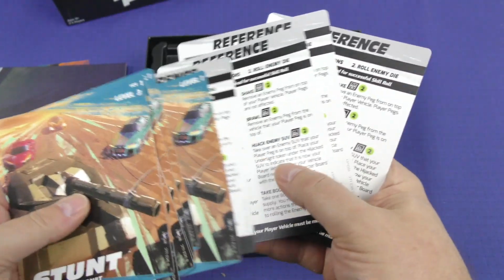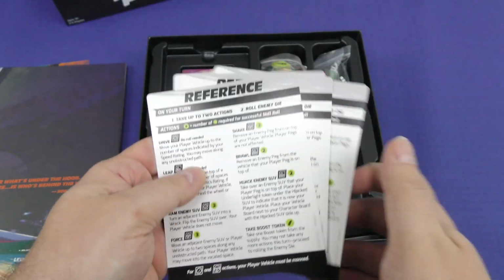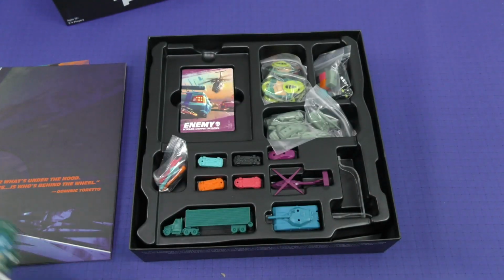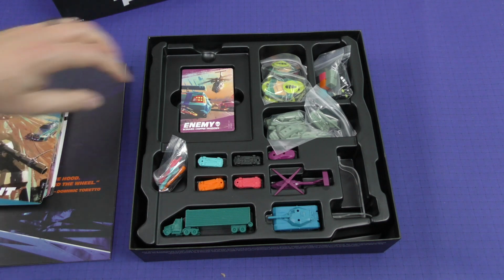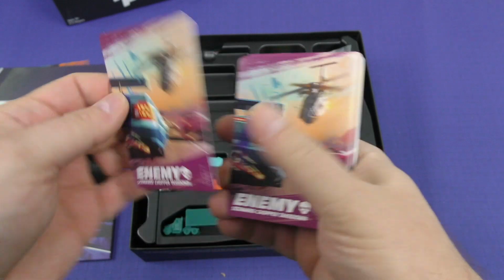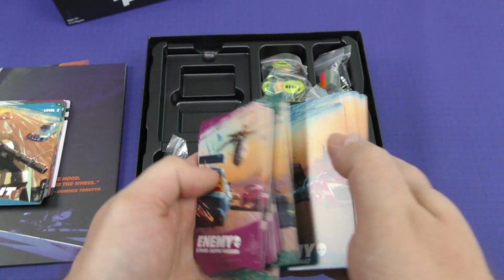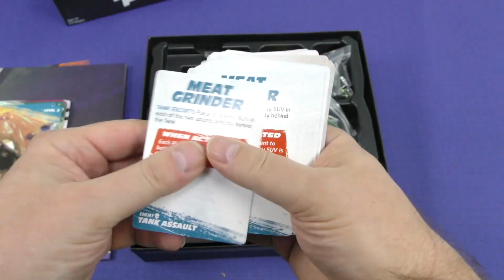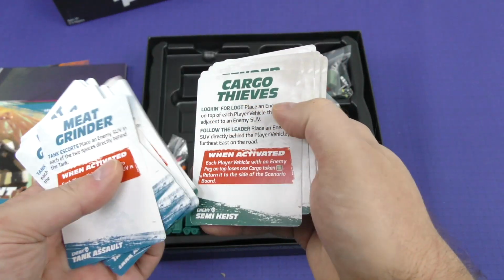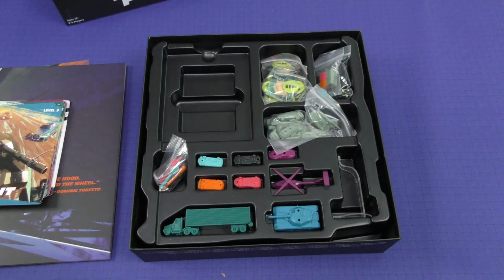And then we've got some reference cards for the players as well, which are double-sided and probably give you most of what's in the rule book in a condensed fashion. And we've got some enemy cards here for all of the different scenarios as well. So yeah, there are components that are specific to the different scenarios. Okay? Enemy cards. Bad stuff. Stuff you don't want to have to deal with, I would assume.